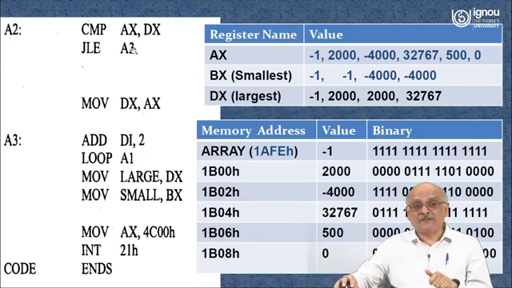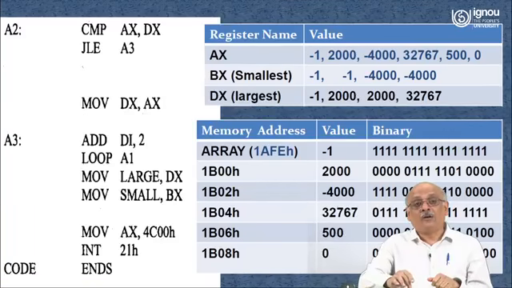If the jump is not going to take place, then the next instruction is followed. If the jump takes place, this instruction will be skipped. Loop is always going to take us back to a particular place if the CX value has not become 0. As soon as the CX value becomes 0, the loop will terminate and we go to the next statement after this. So this is how an assembly program works.